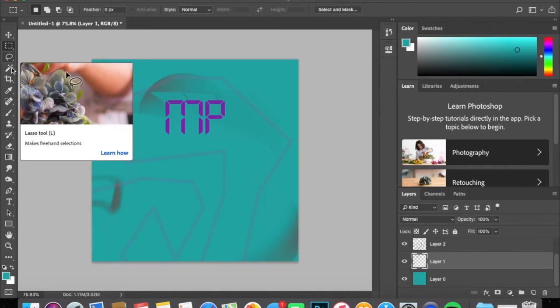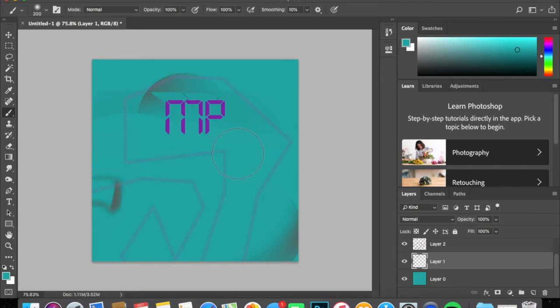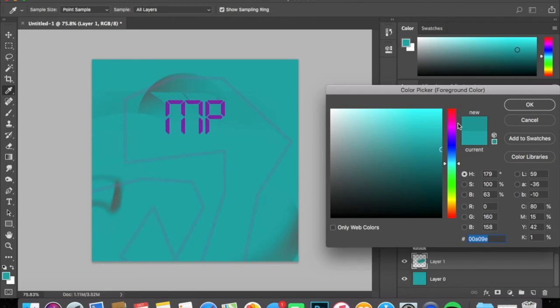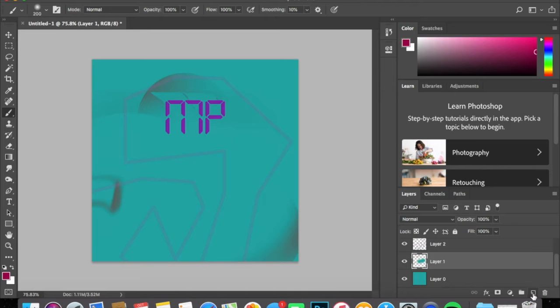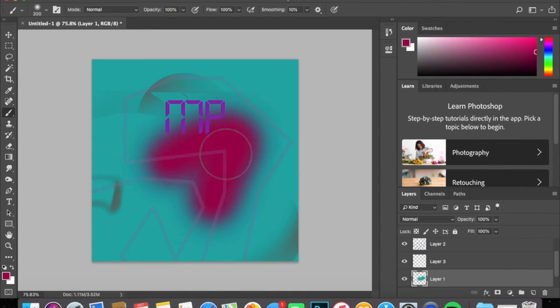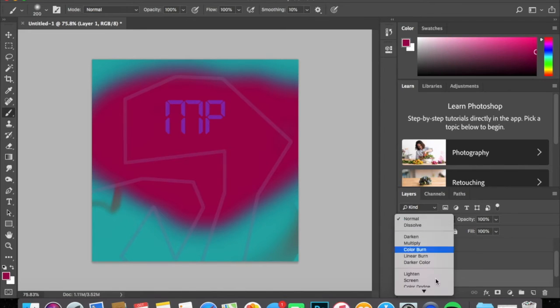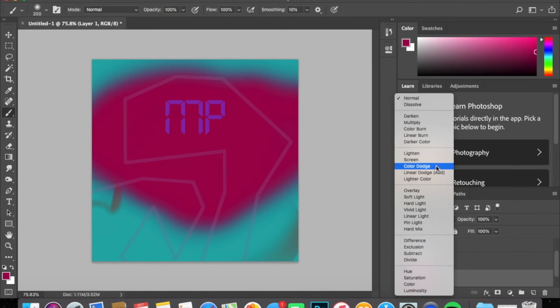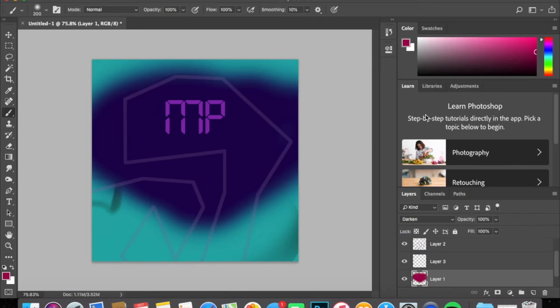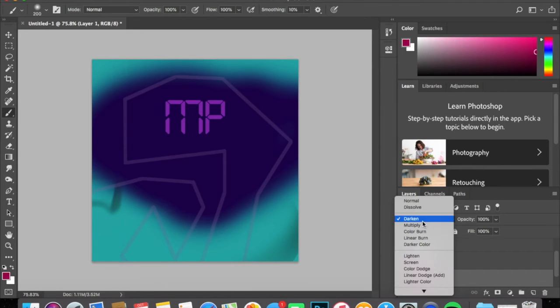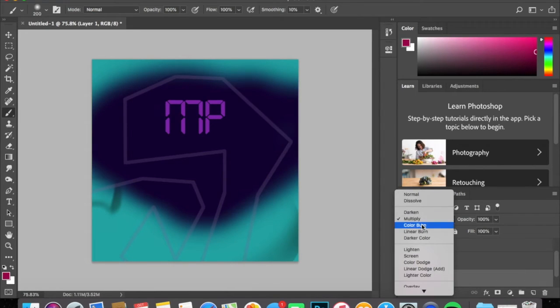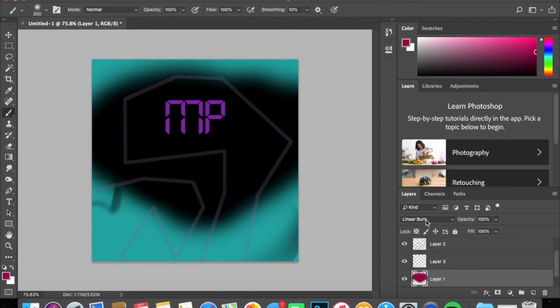Alright, paintbrush. Okay, oh, that's kind of cool actually. Now if I click on these that I want to show you, now click on darken, it'll affect it in a certain way. Click on multiply, changes it even more. Color burn, changes it linear.